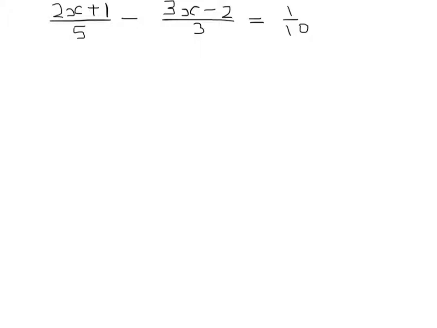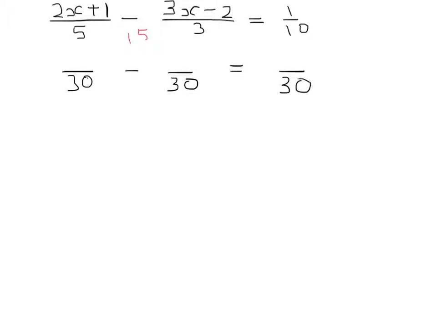And to do this, we start by finding the lowest common denominator for all the terms. Looking on the left-hand side, we have the 5 and the 3. So the lowest common denominator here would be 15. But we notice that we also have a fractional term on the right-hand side, this 1/10 over here on the right. So we need to find the lowest common denominator between 15 and 10. So that would, of course, be 30. So we write each of our fractional terms as equivalent fractions over 30. So we're going to rewrite them like this.